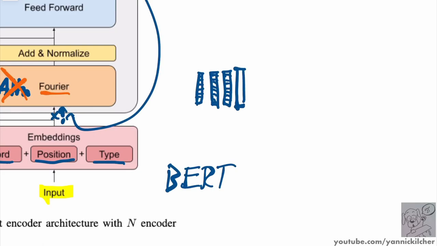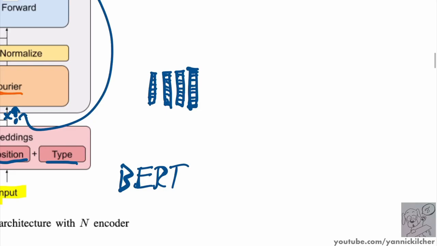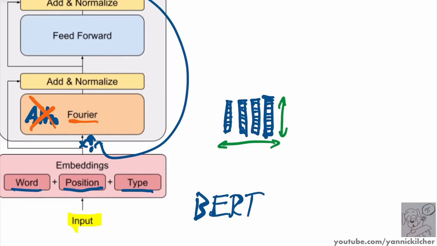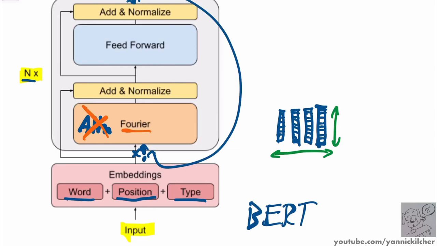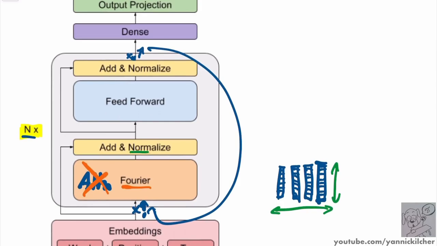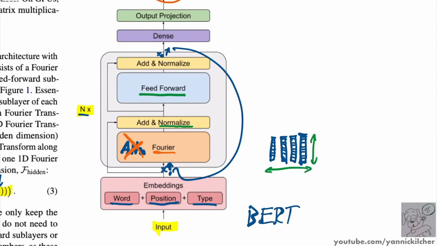So every input element at the bottom will get mapped to some sort of a vector - as many vectors as you have tokens and as many dimensions as you decide by yourself. So you're going to have a bunch of vectors right here. And you do a Fourier transform first over the hidden domain, and then over the sequence domain. So you do a 1D Fourier transform over this domain, and then a 1D Fourier transform in each dimension but across the time domain. And that's it. There is no parameters involved in this thing. This is simply a Fourier transform in the time domain and a Fourier transform in the hidden dimension domain. The only learned parameters in this whole setup are - the normalization might have some affine parameters, but these feedforward parameters are the only learned parameters.